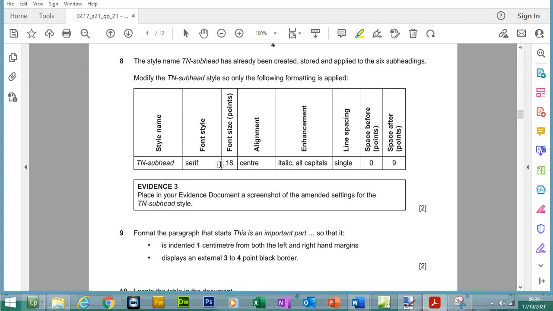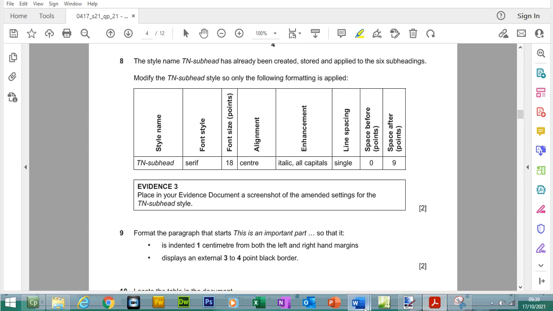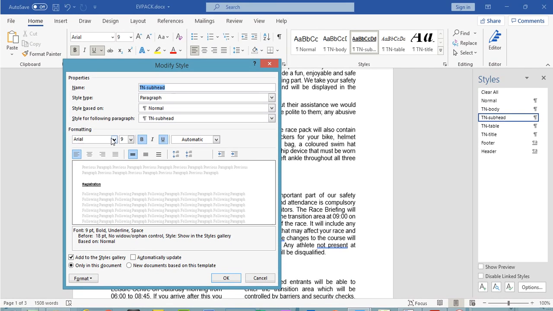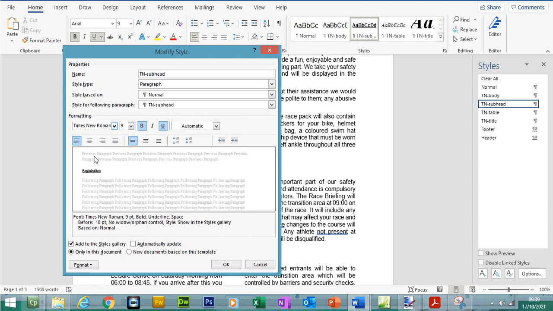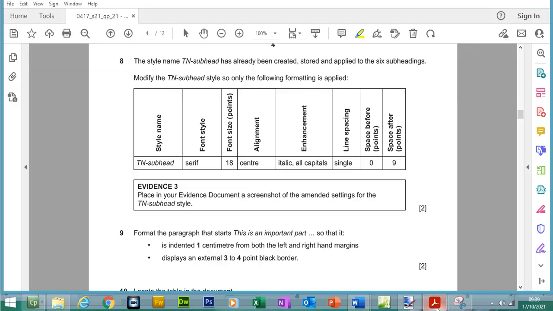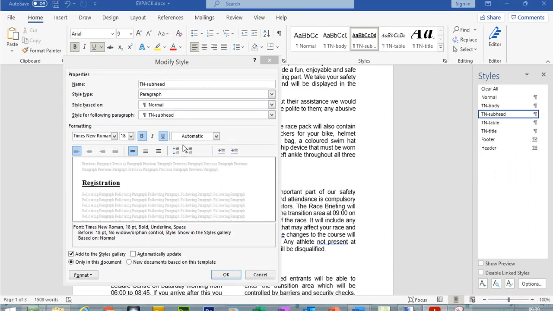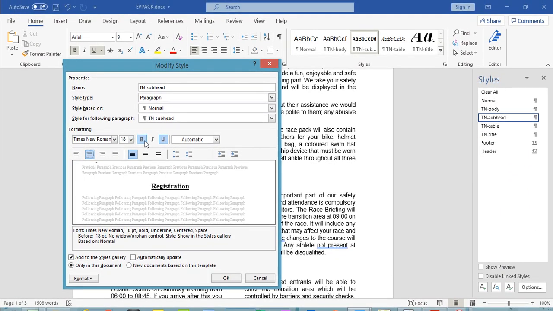So the font style is meant to be serif and the size is meant to be 18. So the font style is not serif, it's sans serif font, so we can change that. And we can change the size to 18. Center, italic. I think bold and underline is off. Let me have a quick look.